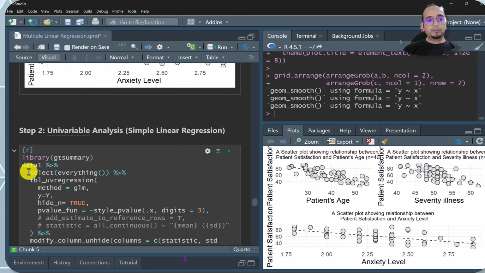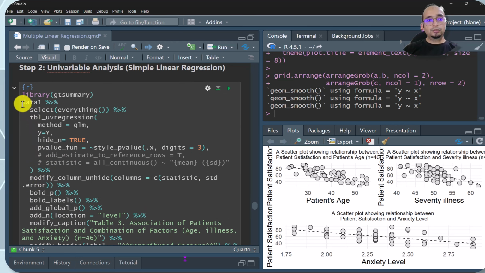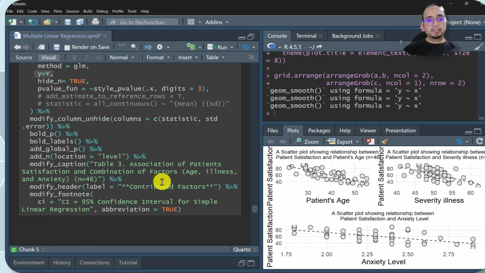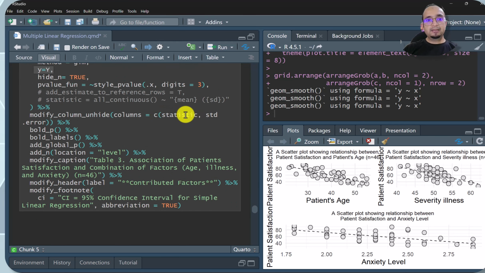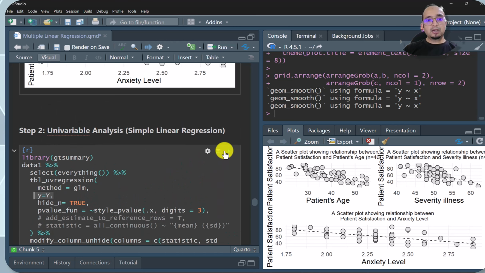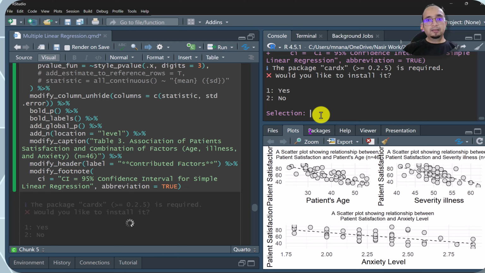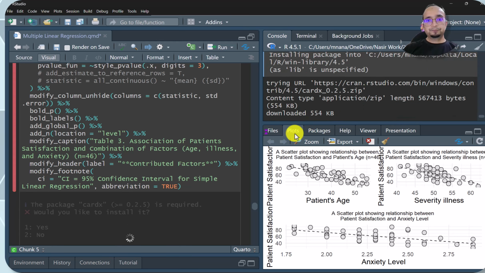Later on, you can see how to use this code with gtsummary. Again, I'm using the method GLM and the dependent variable is Y. I'm including all the statistics that I need, which are the T statistic, standard error, the P value, the global P value, and a title for the table. So this is how we present the result.